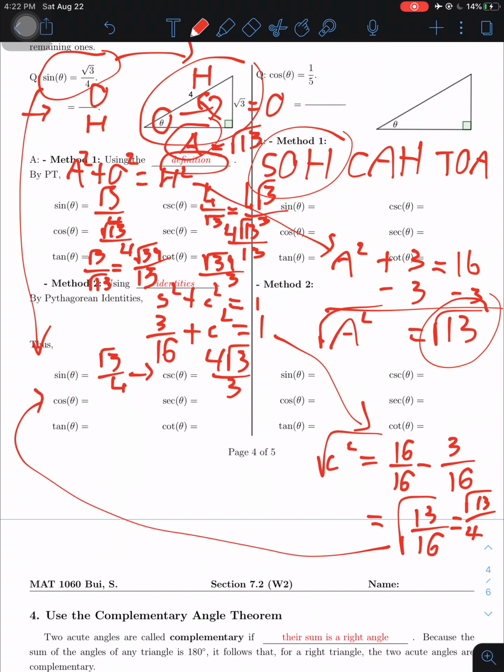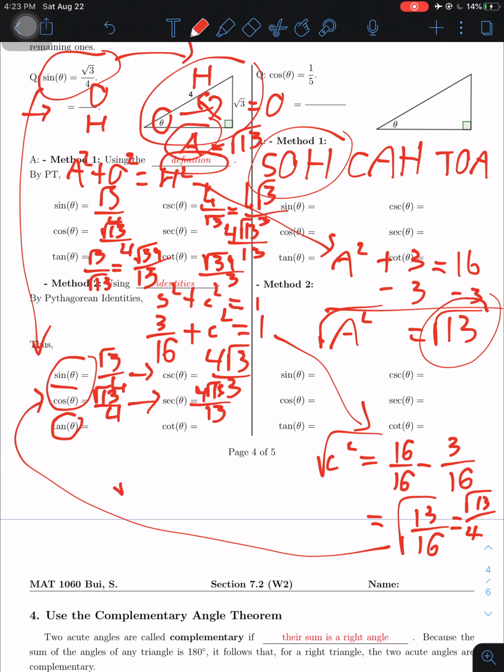Cosine equals the square root of 13 over 4. And right across from it, we're going to flip it to get 4 divided by square root of 13. And then we're going to get something like 4 square root of 13 divided by 13 if you rationalize it. Lastly, we're going to get tangent. And if you remember from one of the options that we crossed out earlier, tangent equals sine divided by cosine. So let's divide them out.